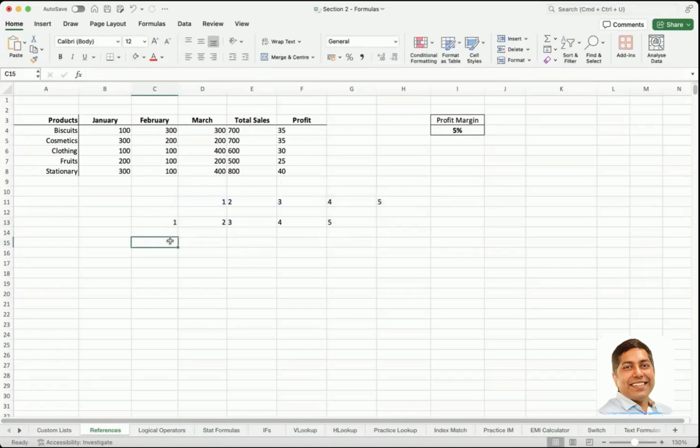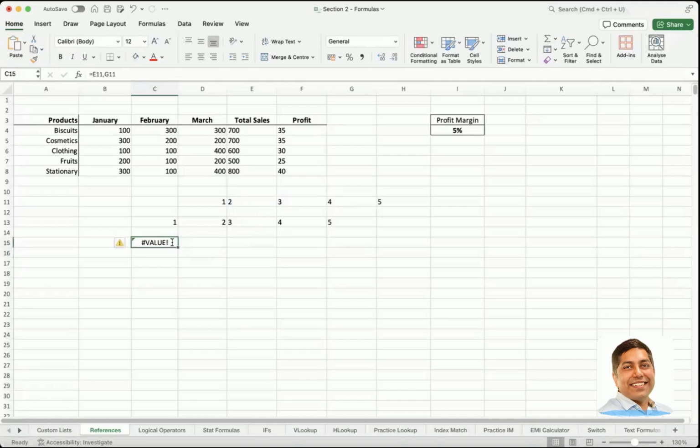Let's say now if I have to just reference only 2 and 4, I would select equal to, select 2, and then press control and select 4.